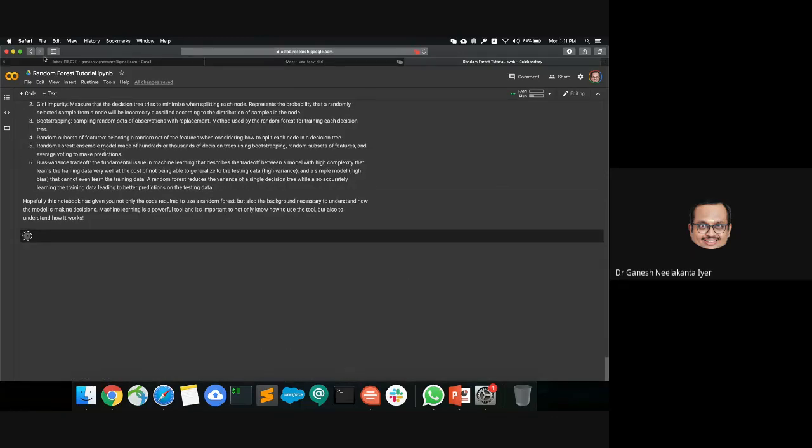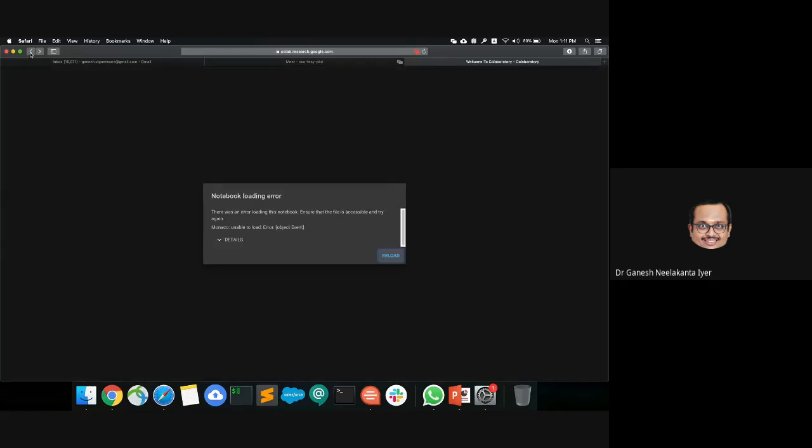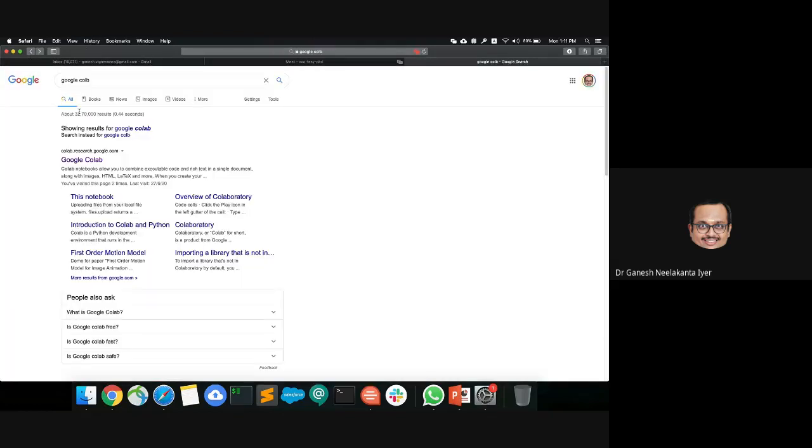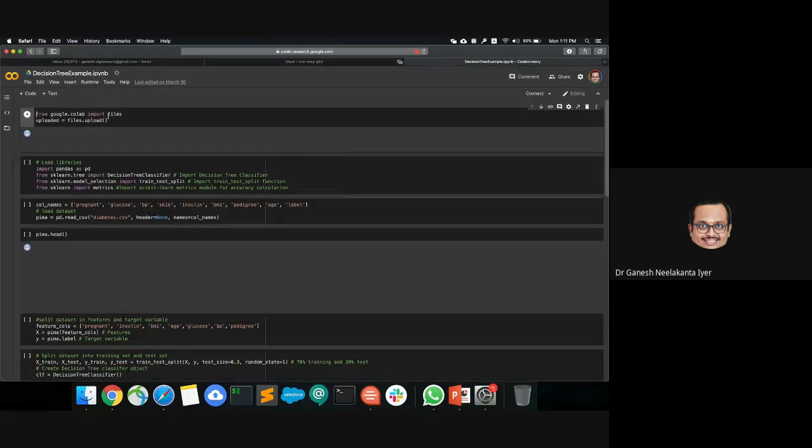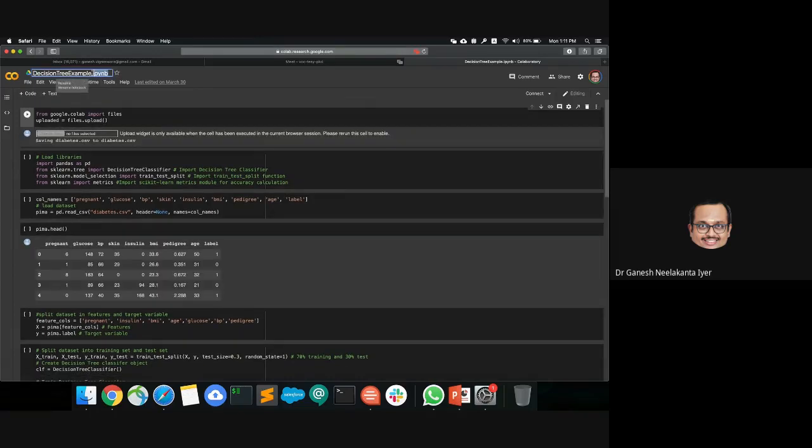So, and again, how did I get this? It is as simple as typing Google Colab, and then I get the link, and then I start. If you have existing Jupyter notebooks, you can use that. You don't need to populate everything from scratch. If you get a .ipynb file from Google, you can simply upload and then start running. That is also the beauty of Google Colab.